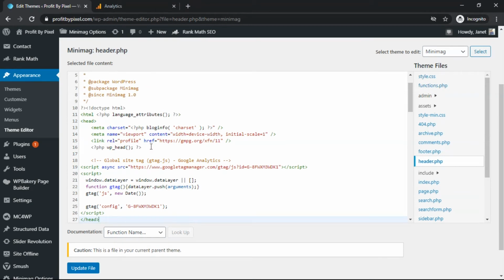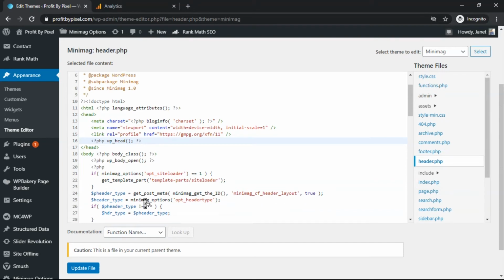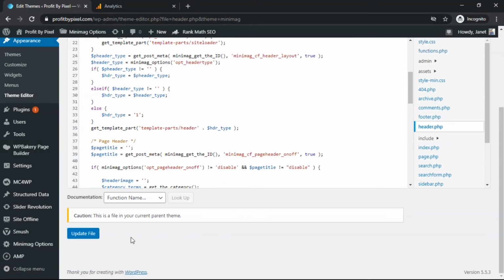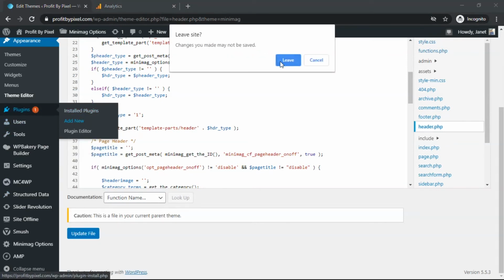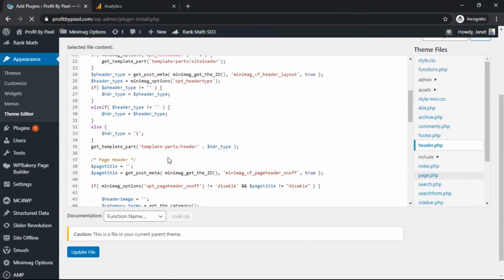Once you do this, Google Analytics is going to start tracking your website traffic and all that. But there's a better way of doing this, because if you add your global site tag to a theme header and you later change your theme to something else, it's going to get rid of this tag over here. So a better way of doing this is using a plugin. The plugin I always use is called header and footer script. So we'll go over to plugins and I'll click on add new here. We don't really have to save anything here, because we're not going to be using this method.